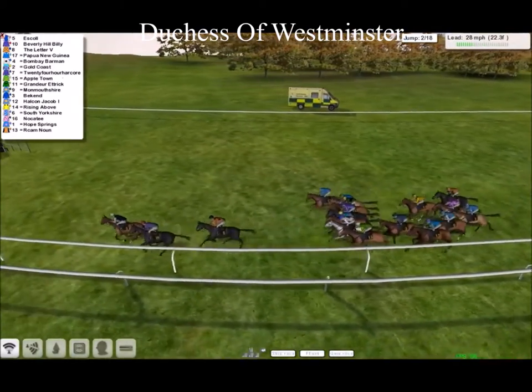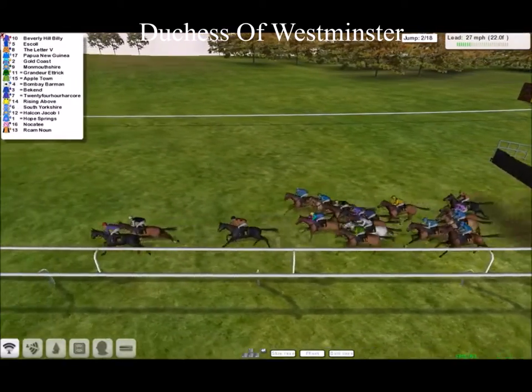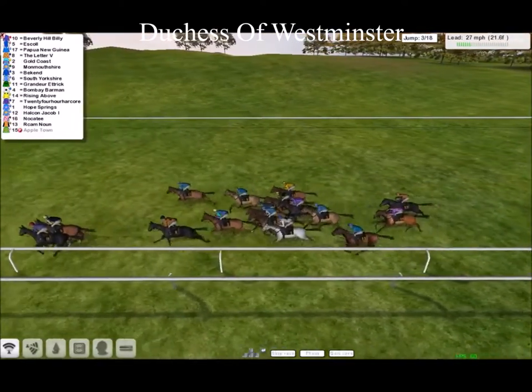The leaders approach the second fence. 13 is last. The leader blunders badly. Number 11, number 7 blunders badly. Number 16 hit that one. Number 15 was a faller at that fence.